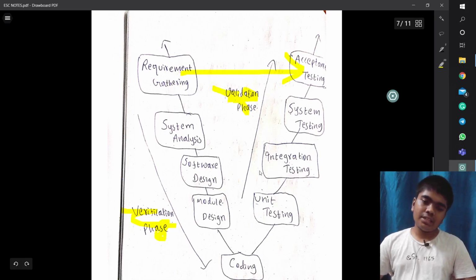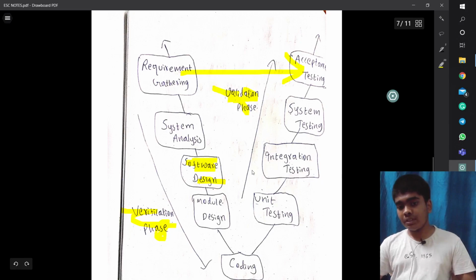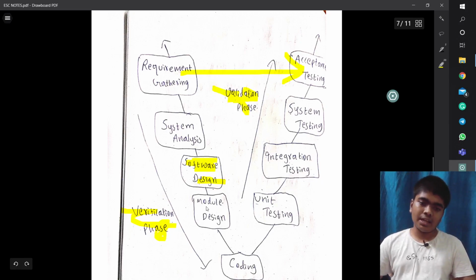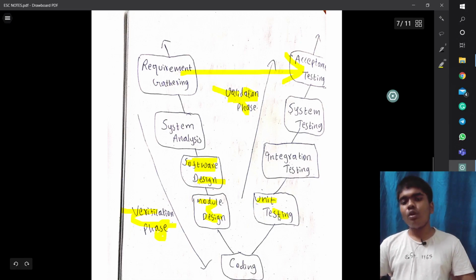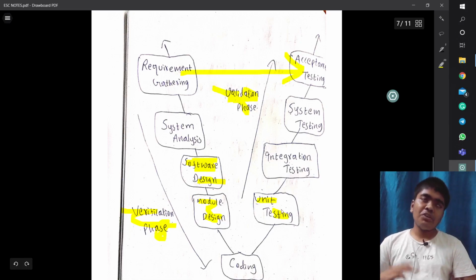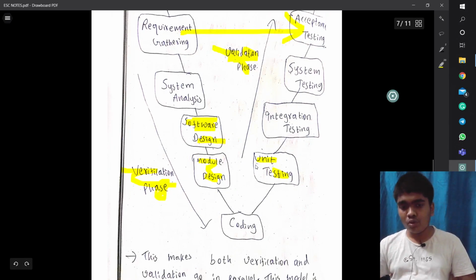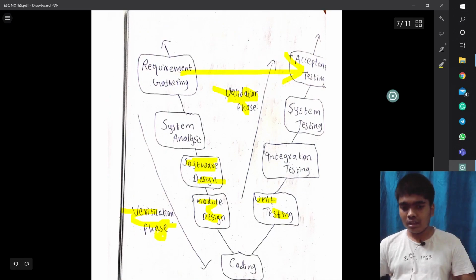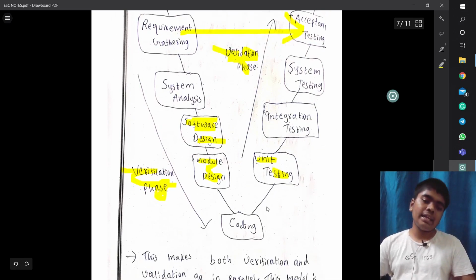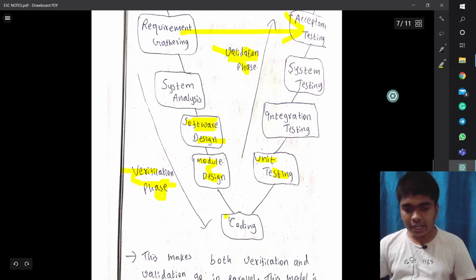Integration testing checks whether the software design is perfect. Then module design, and then unit testing. In that particular module, every unit will be tested individually. Finally, if all these 4 plus 4, 8 categories are perfect, then it gets into the coding.